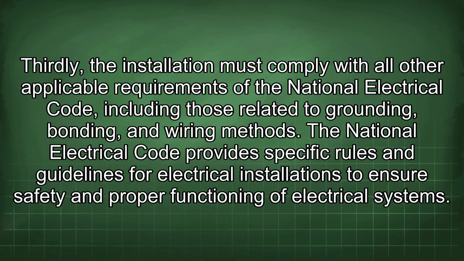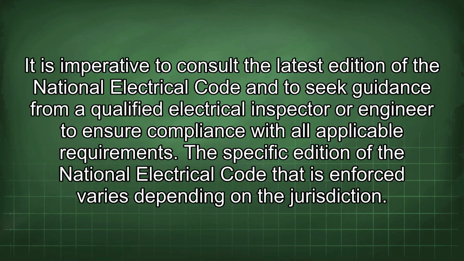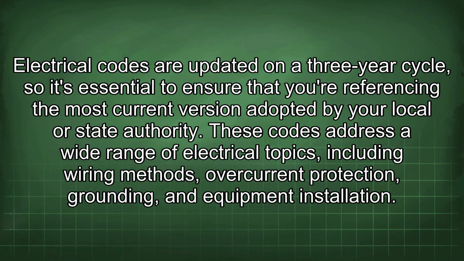The National Electrical Code provides specific rules and guidelines for electrical installations to ensure safety and proper functioning of electrical systems. It is imperative to consult the latest edition of the National Electrical Code and to seek guidance from a qualified electrical inspector or engineer to ensure compliance with all applicable requirements. The specific edition of the National Electrical Code that is enforced varies depending on the jurisdiction. Electrical codes are updated on a 3-year cycle, so it's essential to ensure that you're referencing the most current version adopted by your local or state authority.